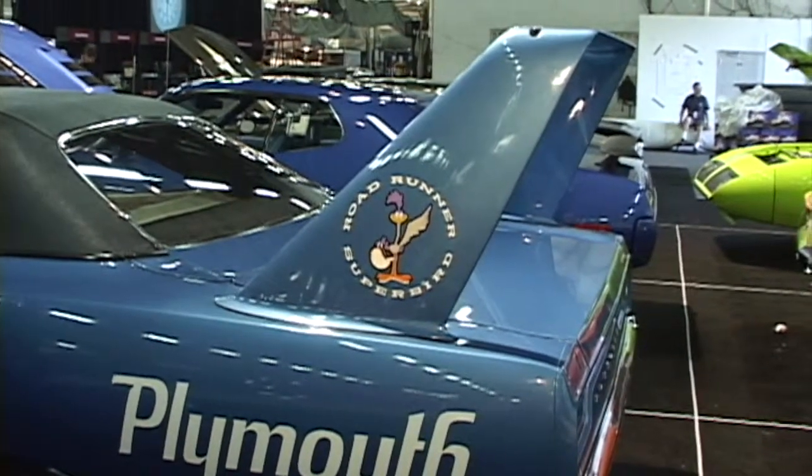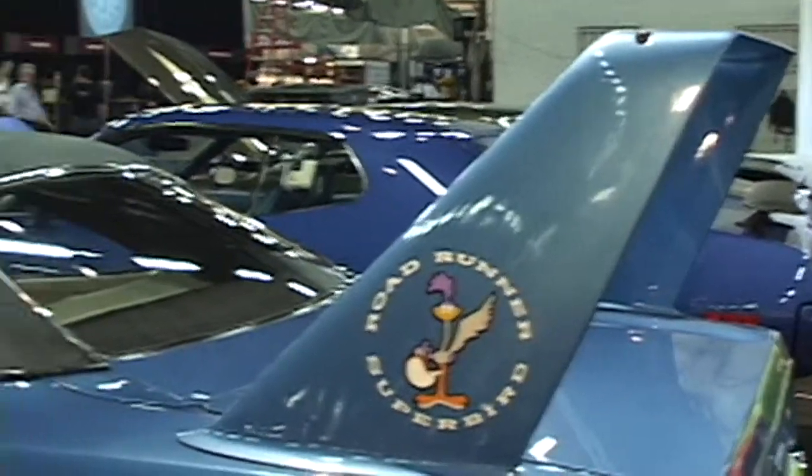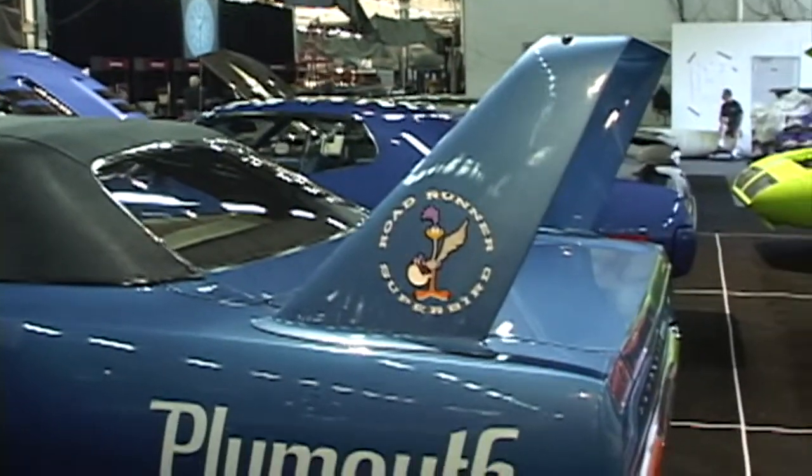Obviously the most distinctive thing about any Superbird is that great wing. How did it come into play? That wing was aerodynamically designed for the car to run at Talladega and Super Speedways. The Superbird was built for Richard Petty — it lured him back because Ford had him in the 1970 NASCAR series. He started with Dodge in '69, but Dodge wasn't going to continue with a winged car, so Plymouth built this specially to lure him back. They had to build 1,500 examples to go racing, and there were just over 1,900 of these things built. These are the street models that were hard to sell because they were ahead of their time in shape and configuration. One year later, NASCAR outlawed them — because they set the speed record at Talladega at just over 200 miles an hour, which stood until about eight years ago as the fastest production car on a NASCAR track.